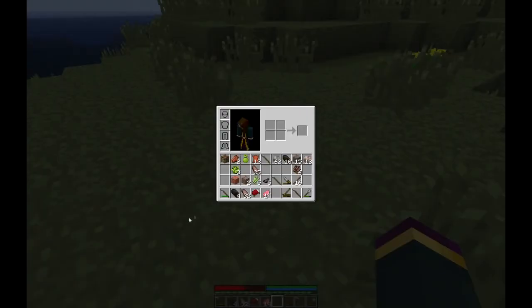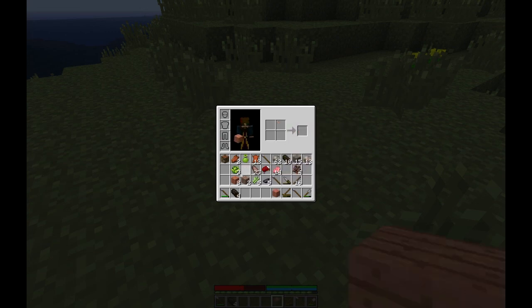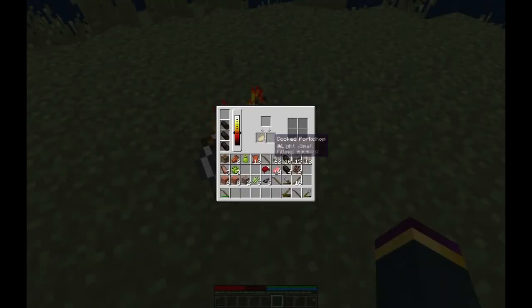I guess I'm going to go ahead and make some more axes here. Make some more planks here too. And stacks of planks only go up to 8 per stack. Oh, good, hickory and chestnut here.